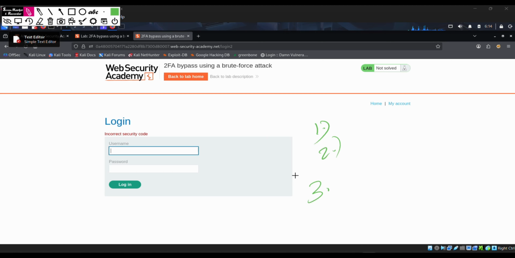Before three happens, we are logged out, which means we don't have a valid session to attack again. The three will not be three anymore, it will be one again. We are logged out of the current account and have to authenticate again with the credentials. That's why brute forcing is not possible here.